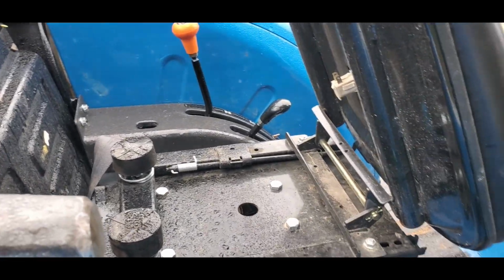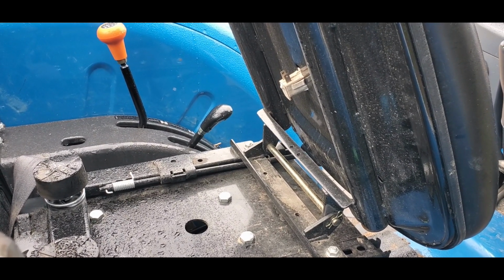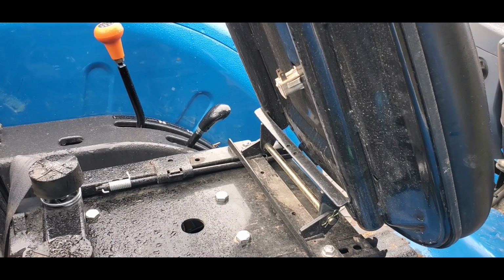And that's how I dealt with that situation. I know everybody has to deal with that situation on their own. If that's a safety feature that you desire, you need to leave that on.